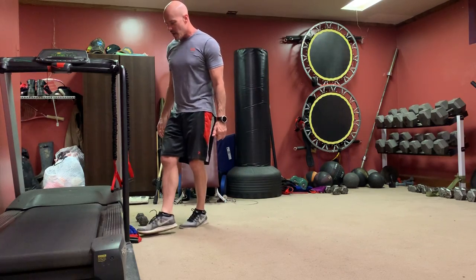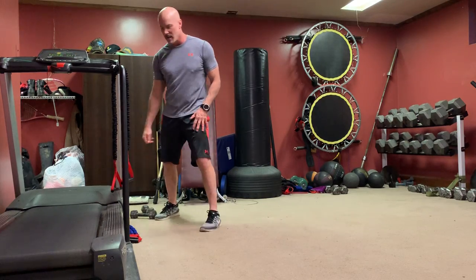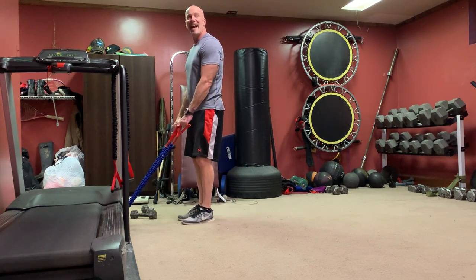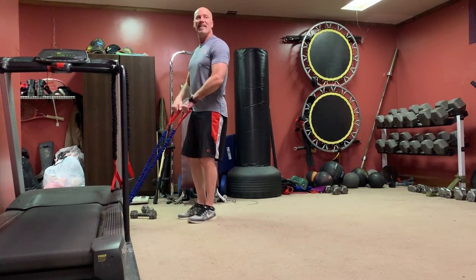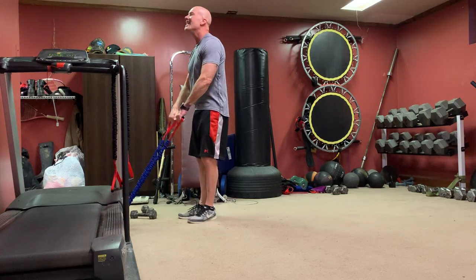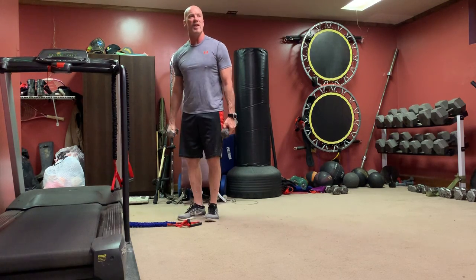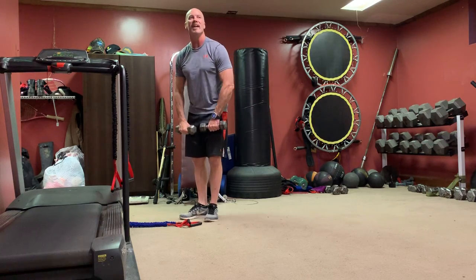We're going to do shoulders and abs now. So while you're getting a drink, I'll demonstrate. So shoulders, if you're using bands, upright rows, if you have something low to attach it to, heels touch, toes out, squeeze your butt as you pull elbows to the ceiling. If you don't have a band attachment down low, you're going to use dumbbells. Same form, heels touch, toes out like a duck, elbows to the ceiling.